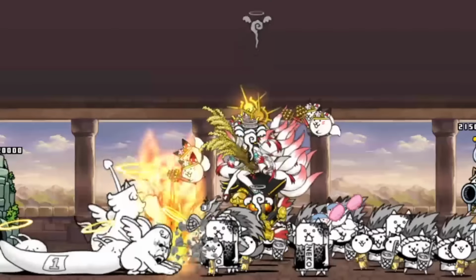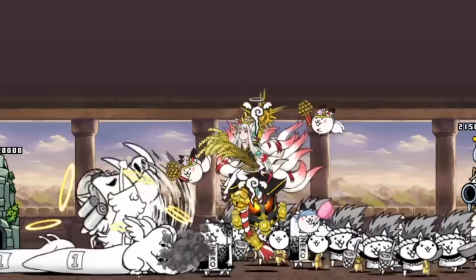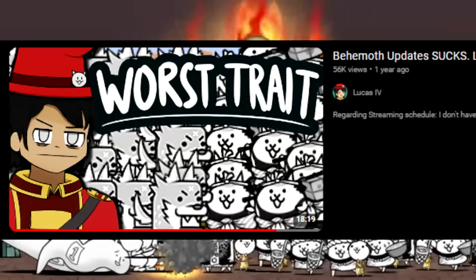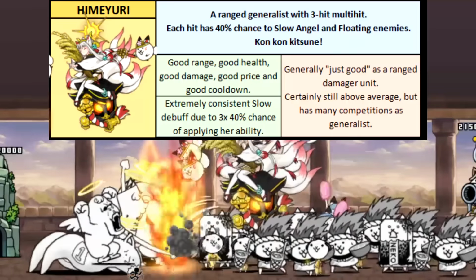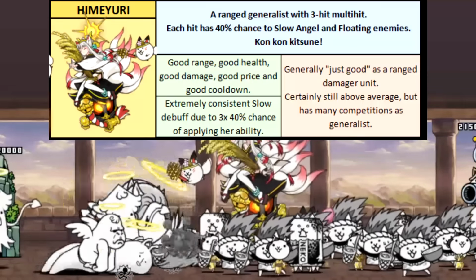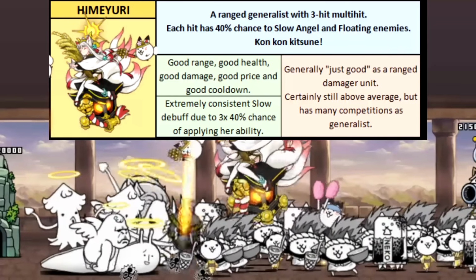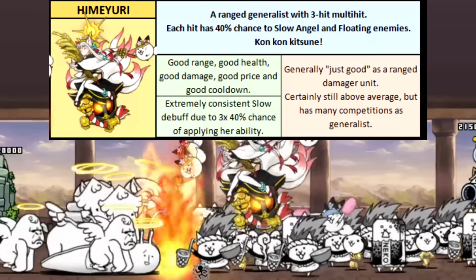Okay, I mean, it's not too bad for Behemoth, admittedly, but I just hate Behemoth, okay? I have a whole video about that. Anyways, Himeyuri herself is also a pretty powerful unit. She's a debuffer for floating and angels. The debuff is extremely consistent, it's a very nice slow, on top of just having pretty good general stats.